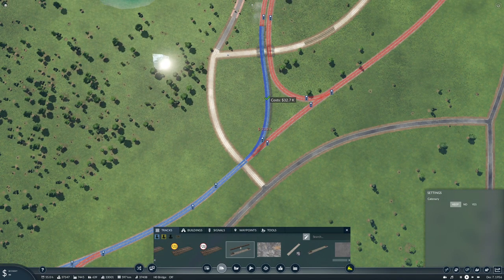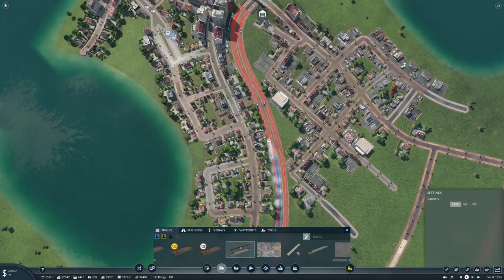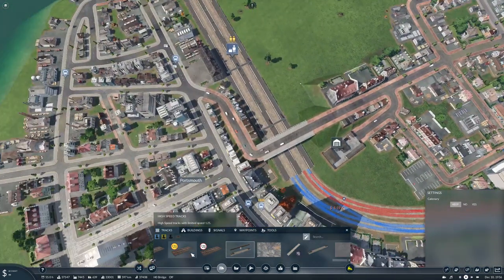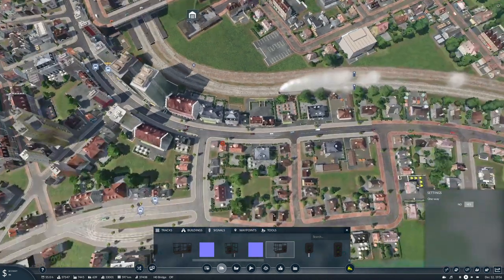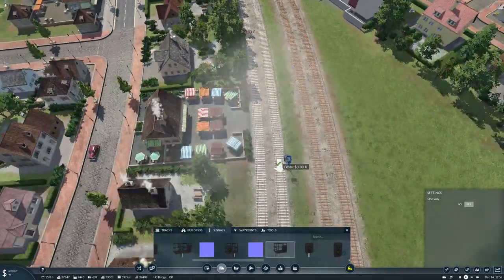Right, we're going into Portsmouth. Just do that bit. And that bit. And then I'll worry about the outside bit in a minute. Tools. Upgrade all of these. Bish bash bosh. Worry about that one later.